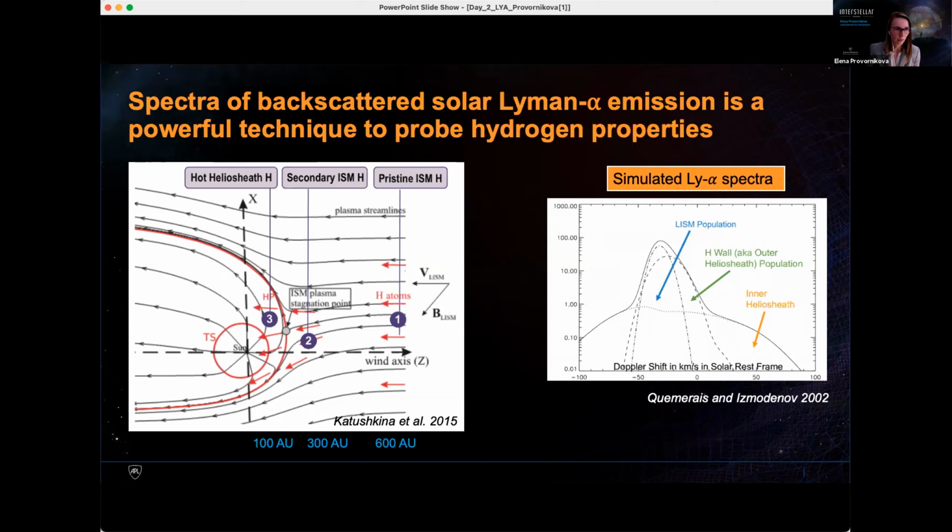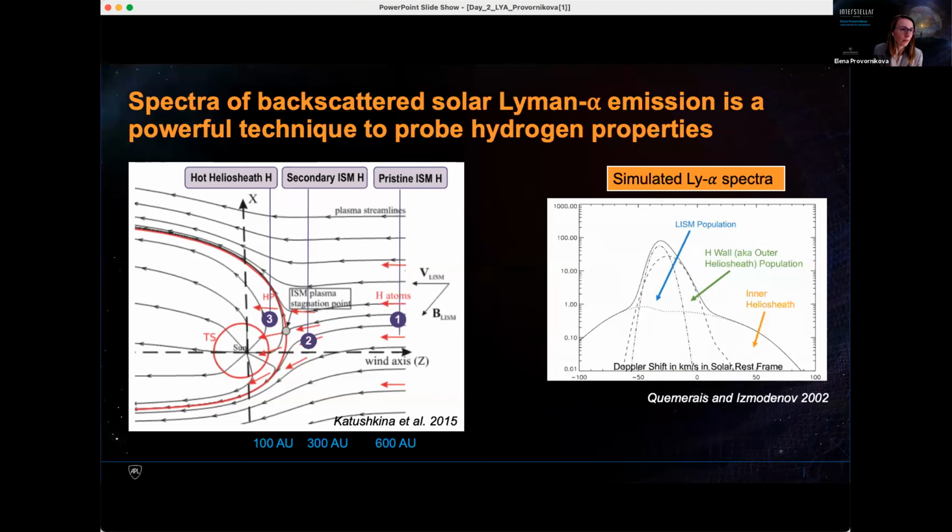Those atoms, again, due to large mean-free path, can move directly inside the heliosphere. And also, as we go closer to the heliopause, those pristine hydrogen atoms charge exchange with the interstellar plasma, which is decelerated as it flows around the heliopause from outside. It's decelerated and heated. And because of this charge exchange process, you have the so-called secondary interstellar hydrogen. Those atoms are different from pristine because they're slowed down and their temperature is higher than pristine hydrogen.